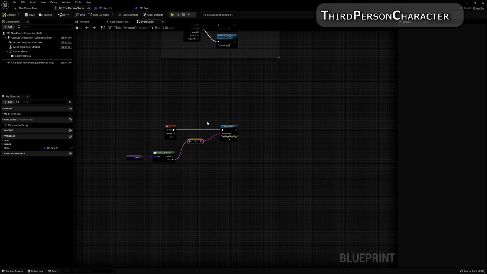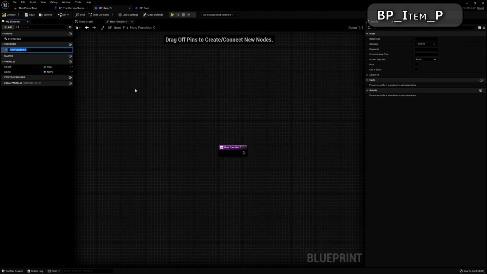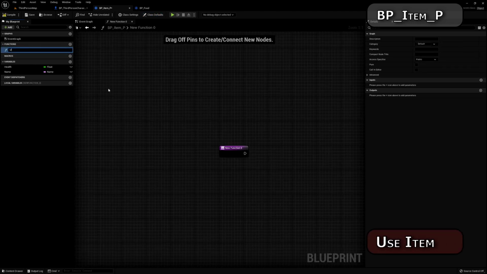Whereas with this, it's a little more readable and easier to follow, where you can put a function on a particular class and have it run its own function. So let's go in here, and under our main grandparent, the item underscore P, since this is the grandparent that everything else is going to inherit from, let's click function and name this function use item. Normally with a grandparent class, you don't want to really do anything with it. If you want to do the exact same thing when you use every single item, then you put that in here.